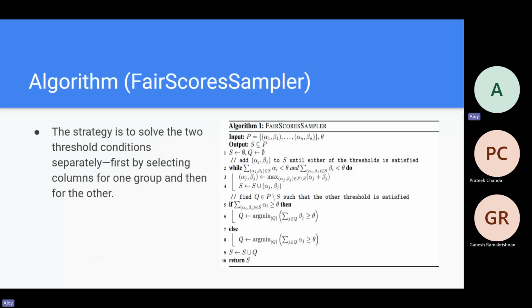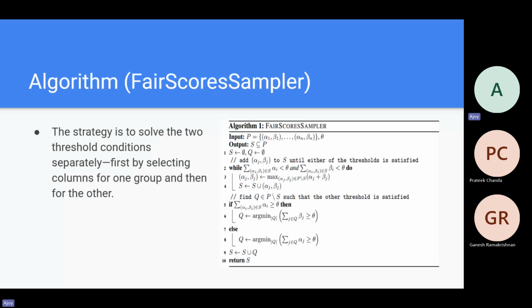Yeah, now coming to the algorithm, that is fair sample. As it is a dated algorithm, what they do is take the leverage score for both of them and take the tolerance of space. It initializes as high, as we know that the leverage score should be greater than theta, but obviously it is not high, so it should be low. So what we do is take the maximum leverage score points, let's say alpha 1, beta 1 is maximum, around them, and we add that to S.